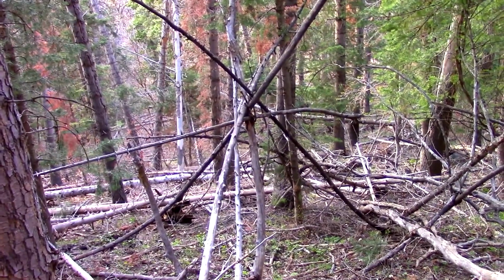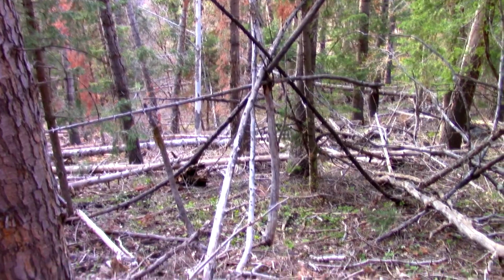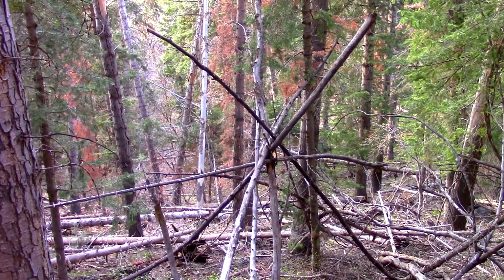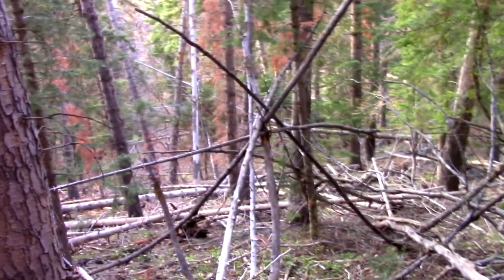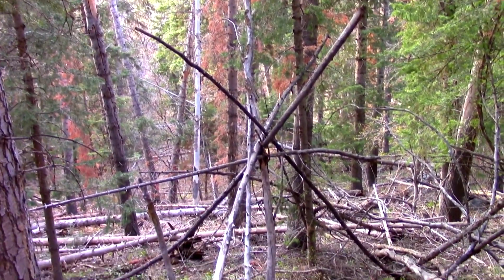Okay. That's a pretty classic structure. It's almost like a territorial marker or something. That's just not quite natural. You would think something like that would just go down the slope like all of these right here. But you have this nice fragile thing kind of decorating the side here instead.